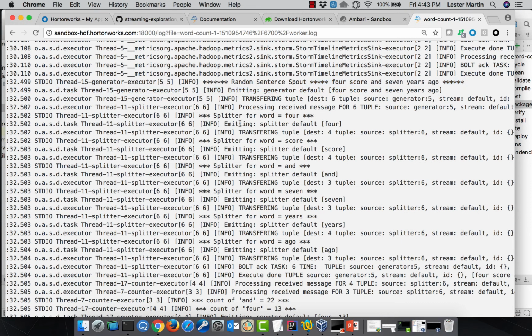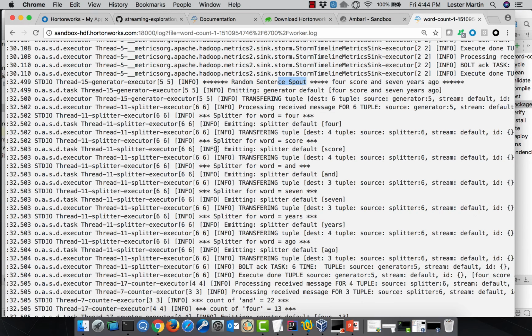What should we look for next? We're looking for things like our splitter. Splitter took 7 years ago, emitted 7 years ago. Those are my sysout print lines, and right next to them are the debug messages, the info messages, that we turned on with debug wide open. These settings in practice, I wouldn't do these sysout print lines. I would rely on the fact that at runtime I can toggle how much debugging I want. It would start out pretty lean, and then maybe if I was trying to get an awareness, I would twiddle that to be much more verbose in these logs to help me find things. So I got my generator.